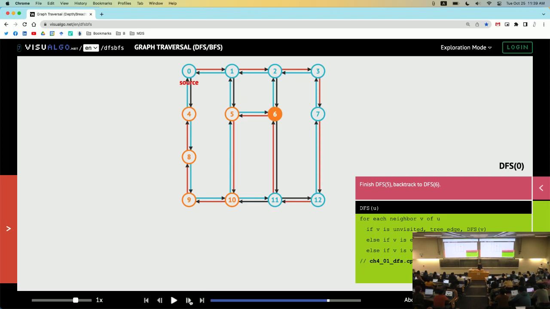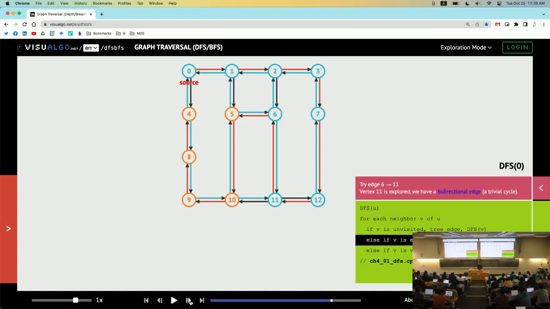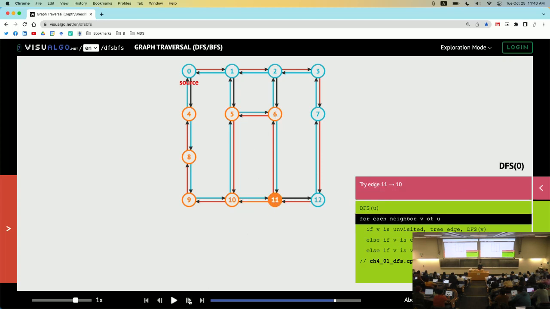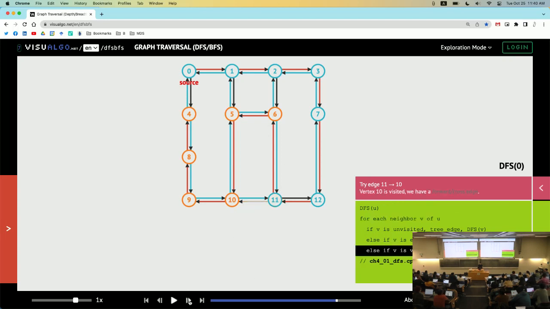With 6, when we got to 6, we checked out 2, and then we checked out 5. So we can go to 11 now because that was waiting there. 11. All right, now it says 11 is already explored. So everything about 6 is explored. We're going to backtrack to 11. And then 11 was waiting, so it only checked out 6 there, right? Because that was the smallest one. But this is already visited.